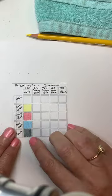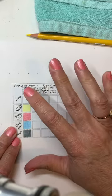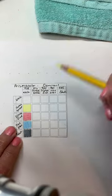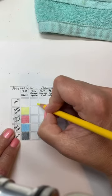Okay, so we can see we came up with a gray, a lighter blue, a pinkish red, a lighter yellow, and then of course just white. So now we're going to the second dominant row, which is going to be canary yellow. So we'll do all of these with the canary yellow.